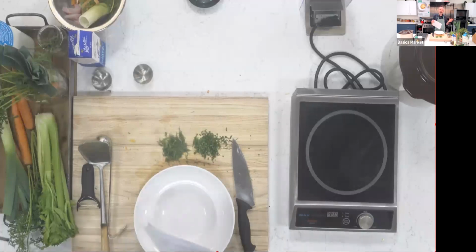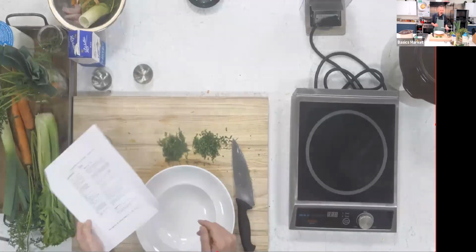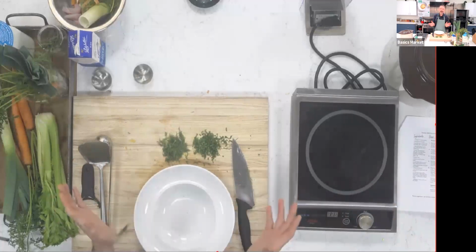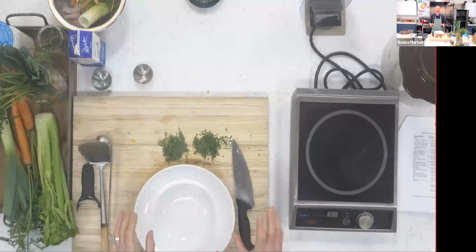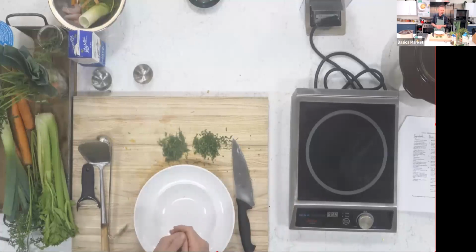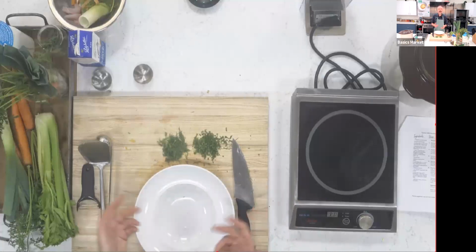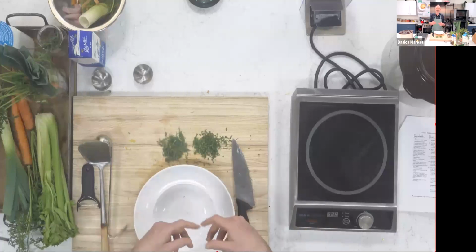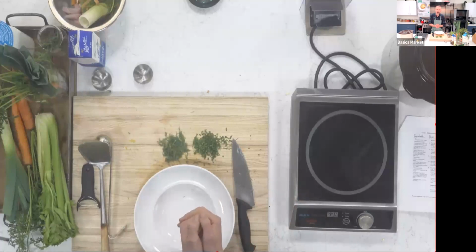Another question, what other veggies can you use? Can you cut them differently? Well, you could use many other veggies here. Again, we're looking at having them cook at a similar rate, so it'd be a matter of things that you can cut down to a similar size. Like I mentioned before, the fennel is a good option. Using that fennel bulb in there would be really nice. Other root vegetables could be good here too. Anything that's colorful. You want to stay away from anything that's too soft. Say zucchini might just kind of fall apart on you. So something that's going to keep a little bit of integrity.